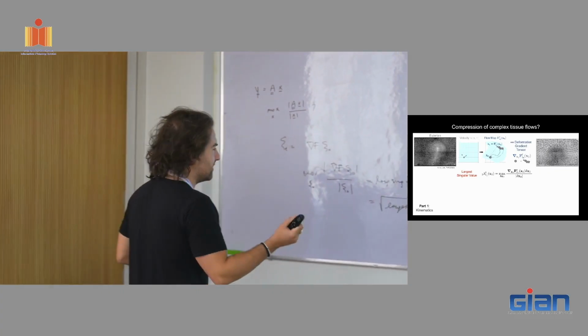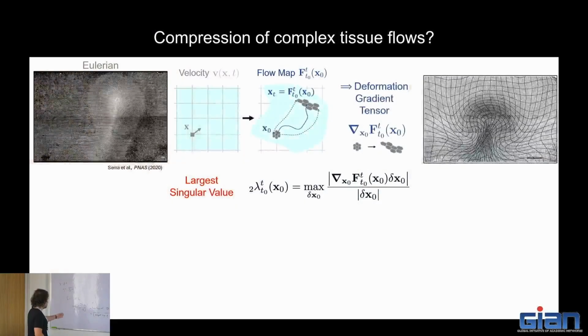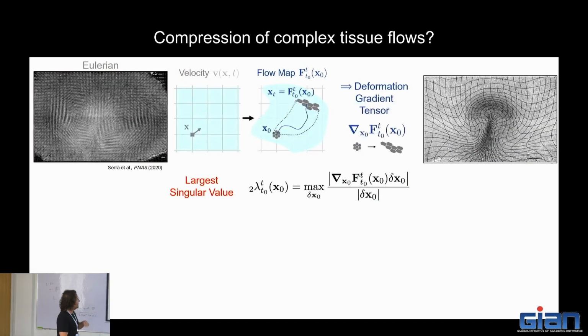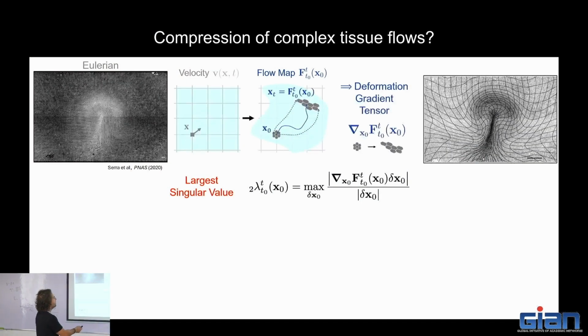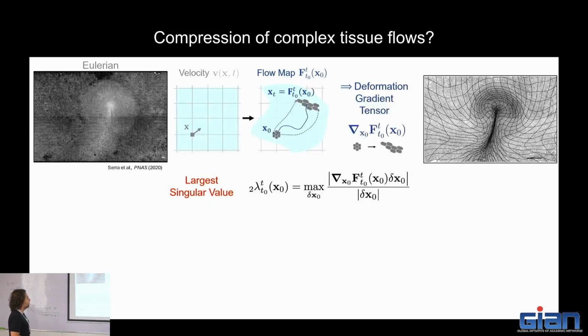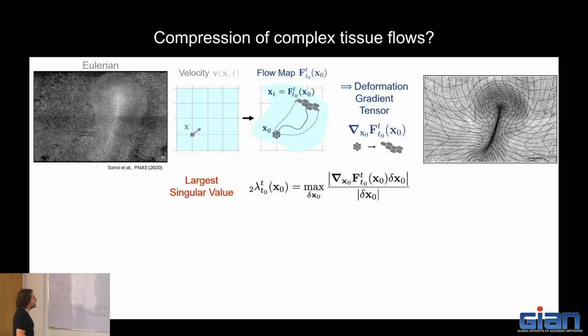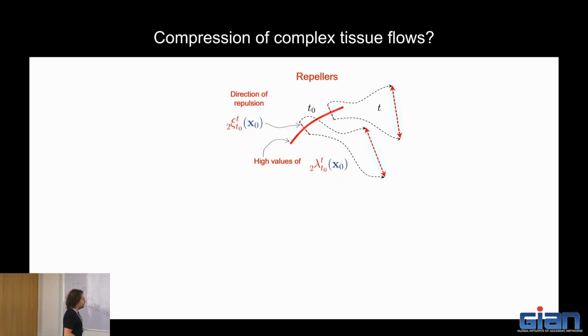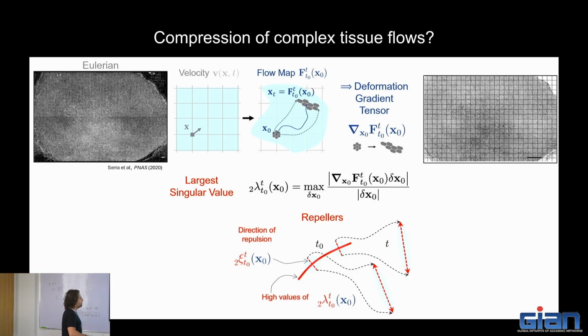Okay, doesn't matter, it's the same. Actually check that it's the same and also check it mathematically. Okay, so basically that's what we did yesterday. Looking at this matrix is a little bit laborious and not really visually appealing. So I'm going to look at the largest eigenvalue. And then we define the repellers as ridges of this largest eigenvalue.